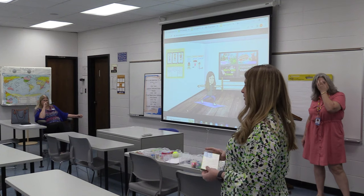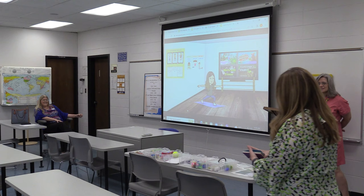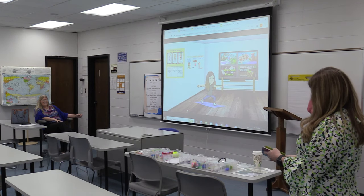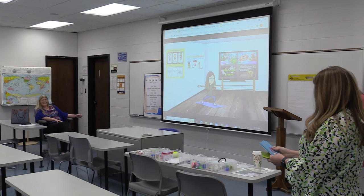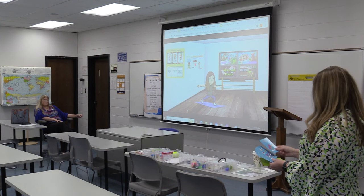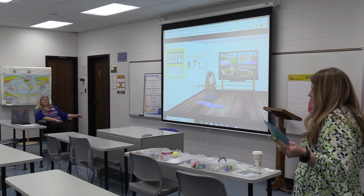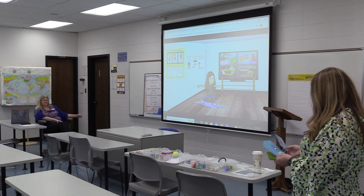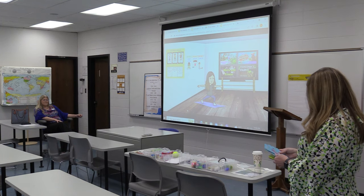You have X's, numbers, and then I brought sensory seed. I'm going to have to order sensory seed now. I put him on my wish list from Amazon when we lost everything in the flood. So it has a bunch of cards that are like movement. So donkey kicks, red light, green light. Nobody plays that anymore, but it's a great game.